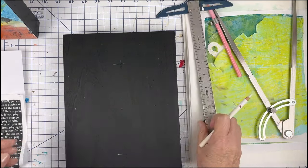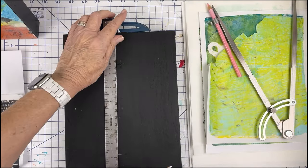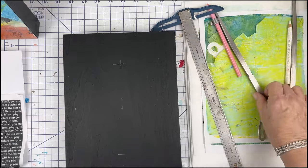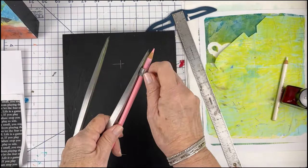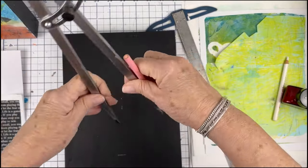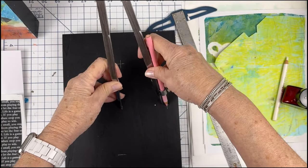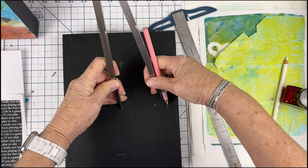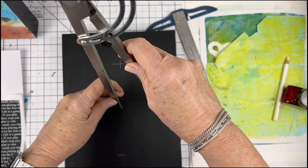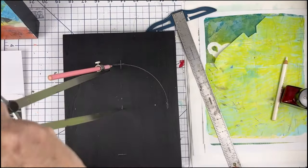my compass. And then adjust my compass so that it's in exactly the right position from the center point. And then draw my circle.